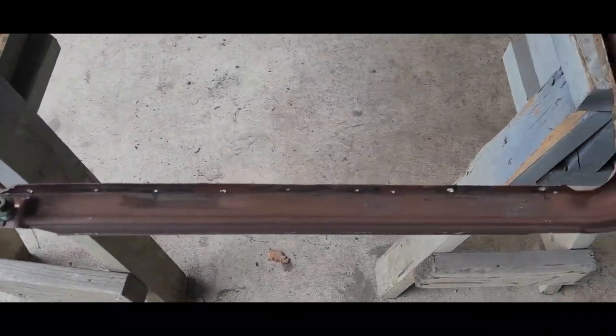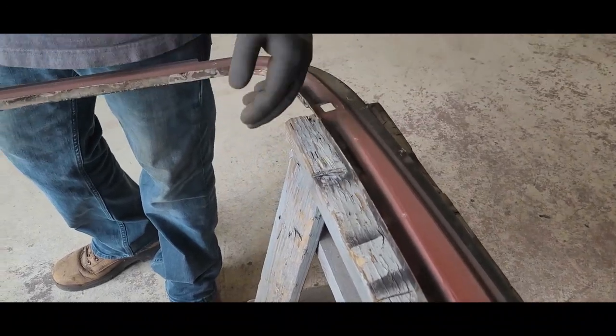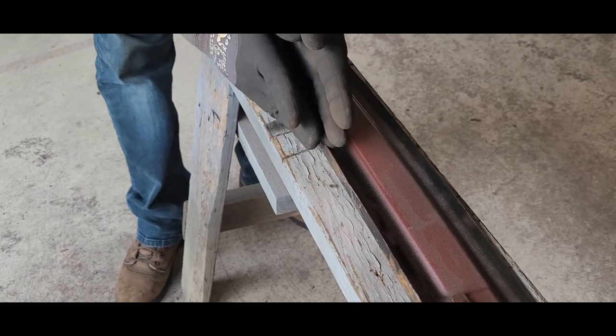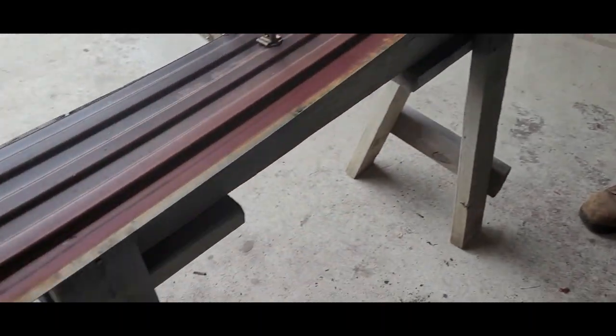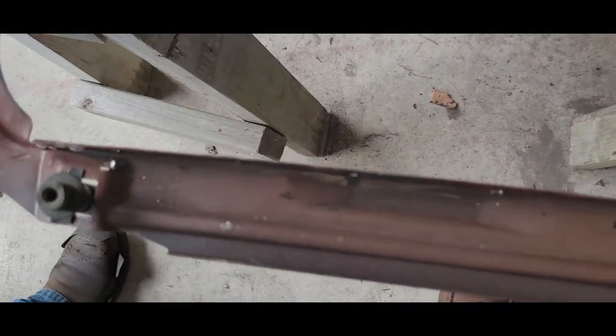So you just use the cutoff wheel to cut the welds. Grind down spot welds. That's it. I separate it because it's just spot welded, right? So you separate the two lips and then you just use a cutoff wheel in the middle. All the way around? It looks like butter. Use a little dolly to put the shape back in. If you messed it up a little bit, you take it back in.